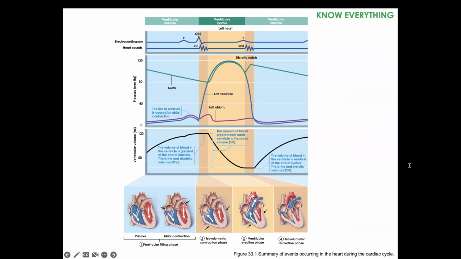Things that I could ask you are like, what is filling or contracting during our first heart sound? What is open and closed during the second heart sound? What part of our ECG occurs during ventricular filling? Things like that are things that I'm going to ask you guys for.